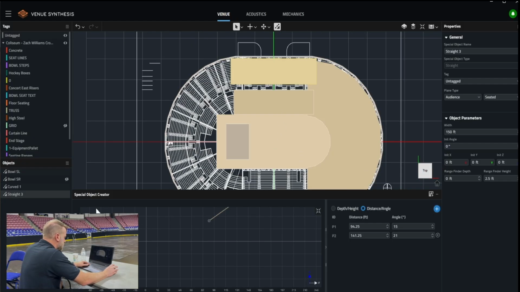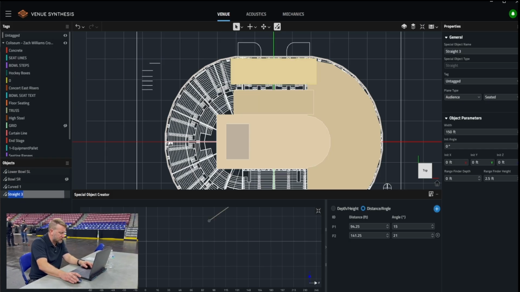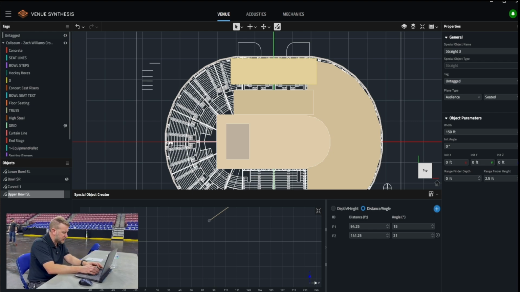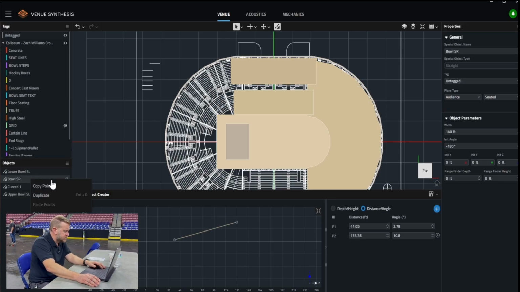From here, we're just going to do a bunch of mirroring. So our lower bowl, rename this lower bowl, stage left. Rename this upper bowl, stage left. We created this lower bowl, stage left yesterday.